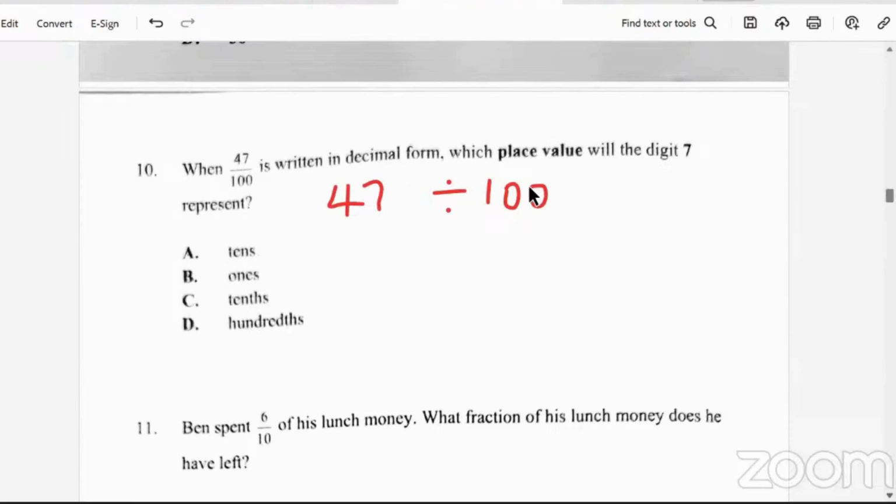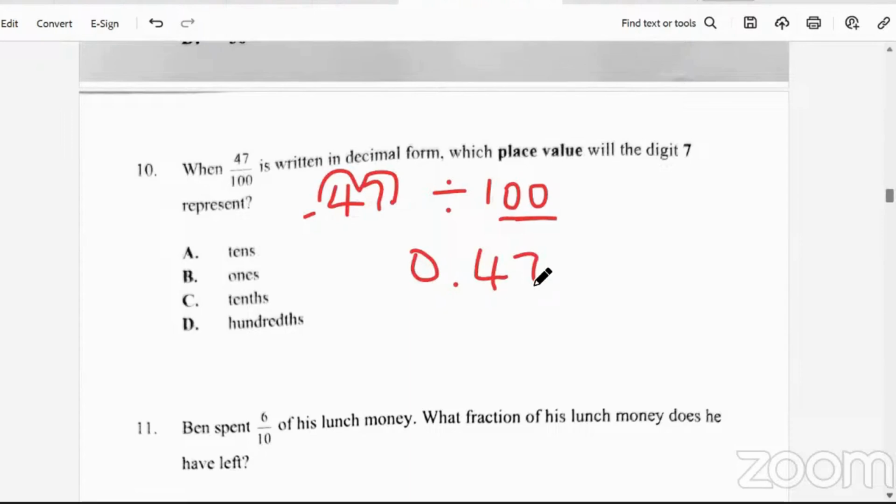All right, so when we're dividing, we're moving the decimal place to the left. So where we do not visibly see a decimal point in a number, this is a whole number, it would be at the end, okay? That's where we will place it. And so we're moving. This tells us how many places to the left we're to move. There are 2 zeros there in this number. So we're moving the decimal point 2 places. 1, 2. So it comes here. So this number would now be 0.47.